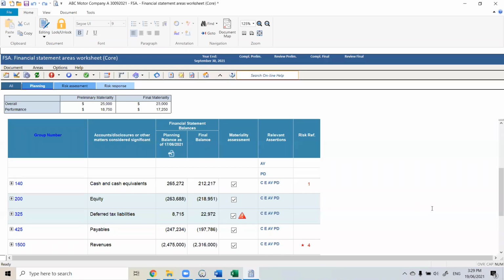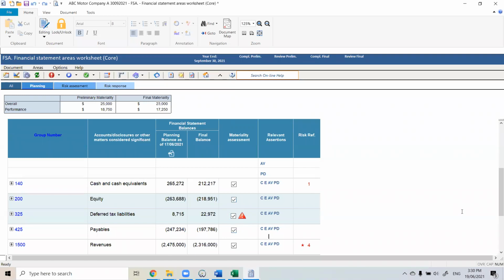During my planning, during my budgeting, we did not think that we had to go and test deferred tax liabilities. We never made plans for it. In fact, if you remember the last thing we did on Thursday's training, we deleted deferred tax liabilities. There is no deferred tax liabilities work papers in my file. So you get a red warning that says, hey, you need to look at this. This is more serious. If you submitted this audit without actually testing deferred tax liabilities, and there are errors there, the regulator is going to come down on you and you're going to get punished. So Caseware is saying, warning, you need to review this section here.